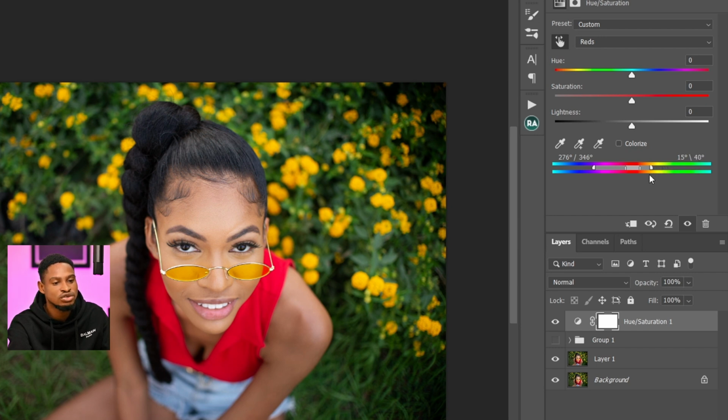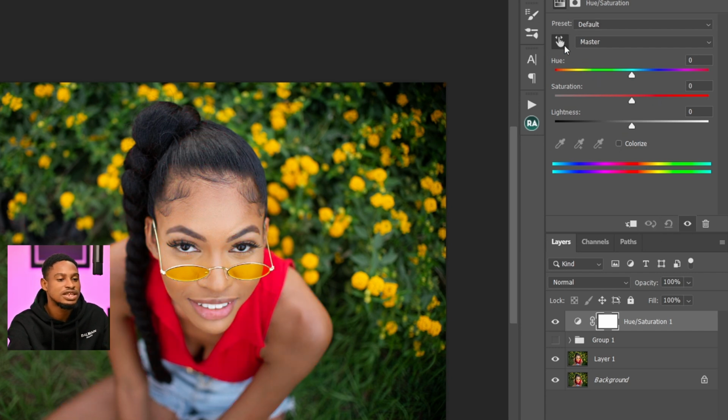Once I take the range all the way down and fix it only on the reds, I want to affect only the reds. It's going to affect only the reds like that. If I just play with the saturation, you can see it's affecting only the part that had reds on the image, and it's not affecting the yellows or the greens. It's affecting only the reds like that.